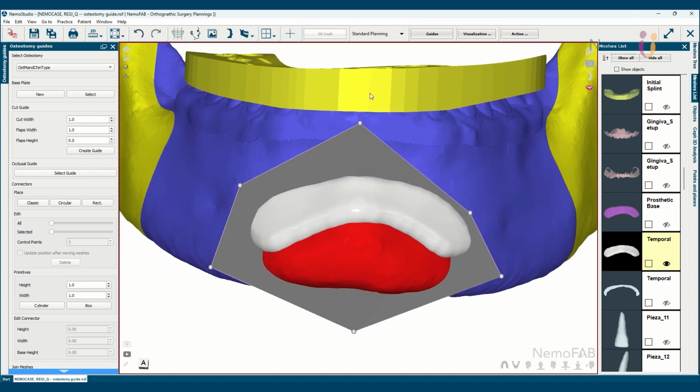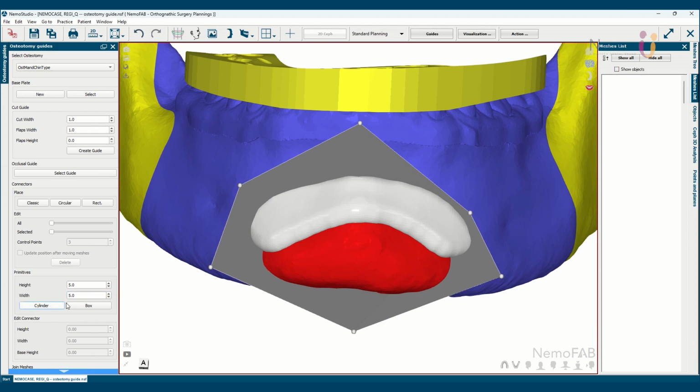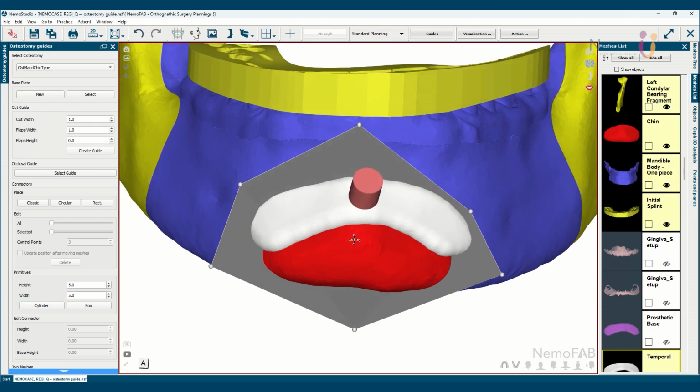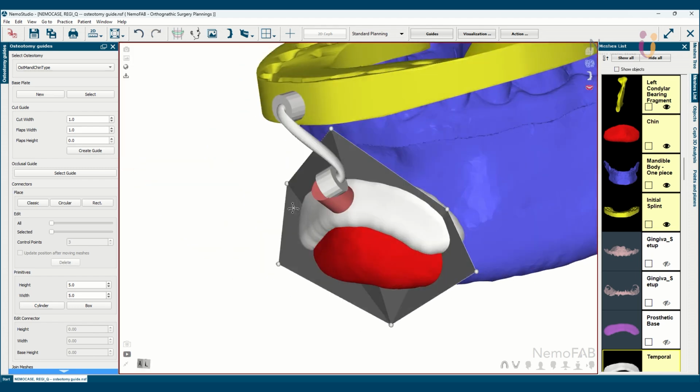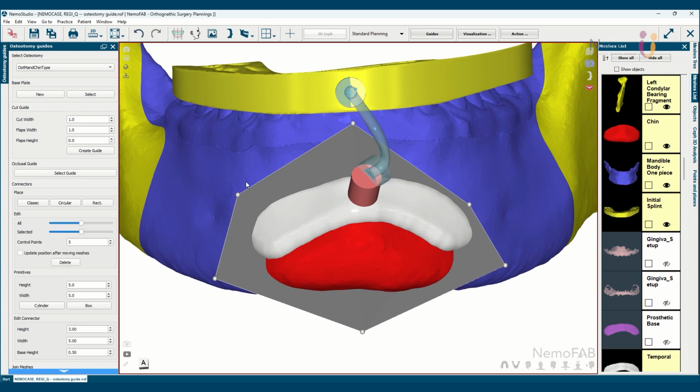Now what I need is a connector between the occlusal reference and the guide. I can also add some primitive, for example a square or a cylinder, here just in the center. I can also directly apply one connector. I have different kinds of connector, for example a circular one. I can click on my primitive and click on my splint. If I don't like the results, I can directly delete this connector and choose another one. For example, a classic connector. One here and one here.